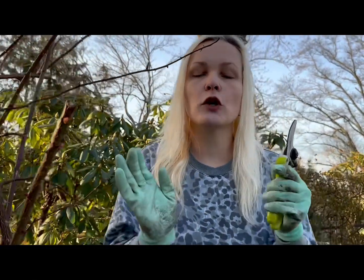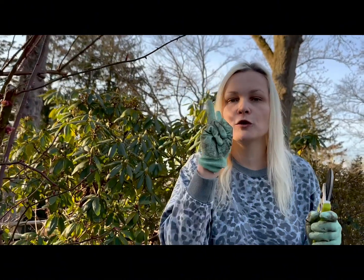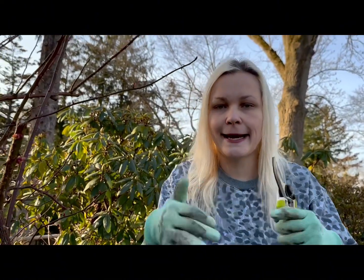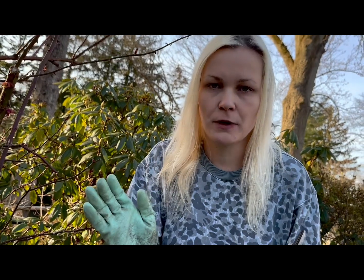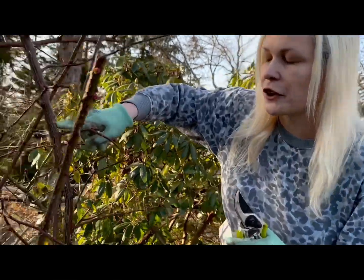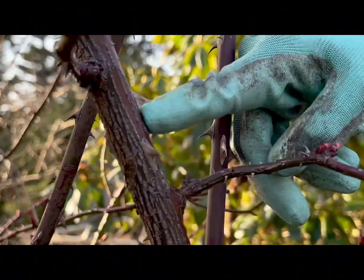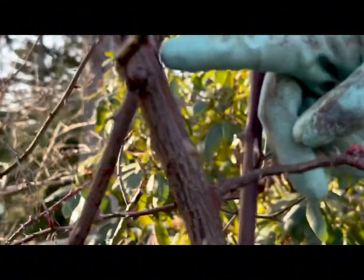Our climbing roses, regardless of the varieties, are composed of 2 different canes or 2 different stems. The first are called main canes or main stems. They are these thicker, darker colored, woodier stems. Here is one example.